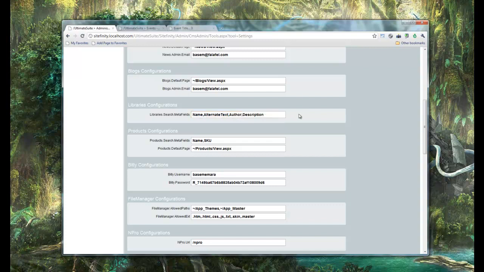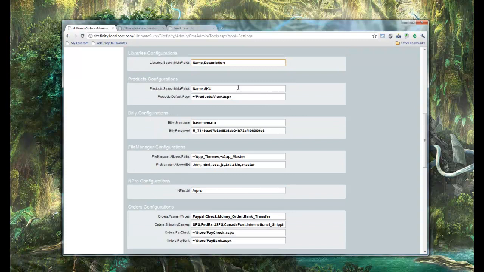So if you want their search to look into just name and description, then you would just put this information here and save it, and remember to re-index your searches, and now when people search your library, it'll just be searching for these two meta fields, just as events.